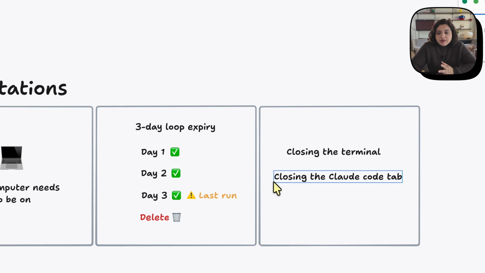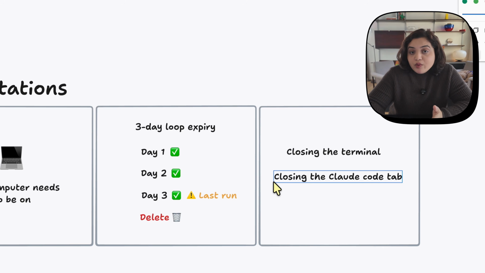But there is one more hidden limitation. Before you go crazy and schedule 50 background agents, we need to talk about some of the limitations and, more importantly, your Anthropic API bill. Every time a loop fires, Claude runs that command as if you typed it. So it's just a prompt that you would type in your terminal. It means that it is hitting the Anthropic API, reading context and charging your tokens just like it would in general.